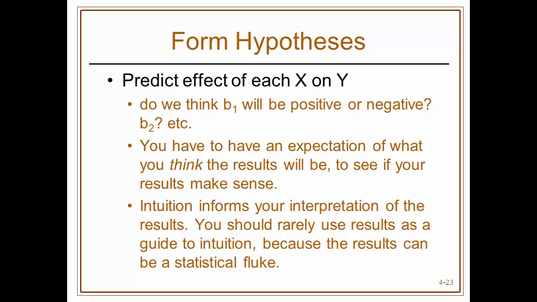You might find that after you run a regression, hey, the shoe size of the consumers really mattered in deciding pizza demand. So really, we should try to locate in towns with people that have big feet. Well, in that case, you'd be using your results of a significant coefficient on your shoe size variable to guide your intuition, and that would just be ridiculous. Use theory to figure out the variables you want to include. Use theory to come up with some hypotheses so that you can interpret your results.